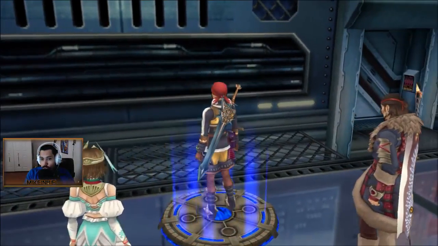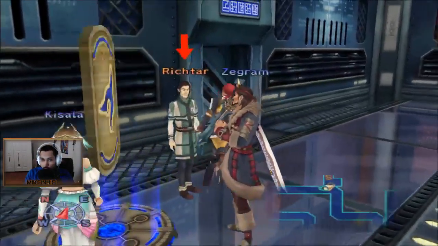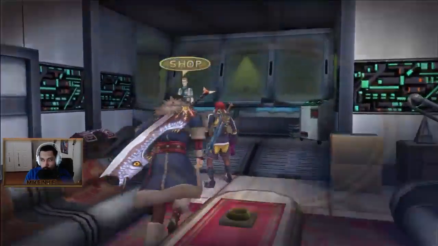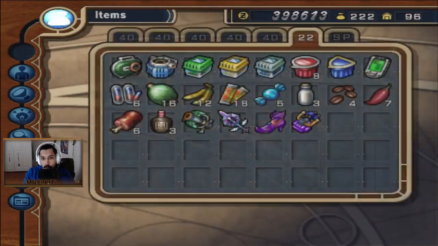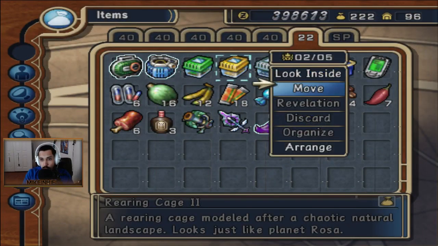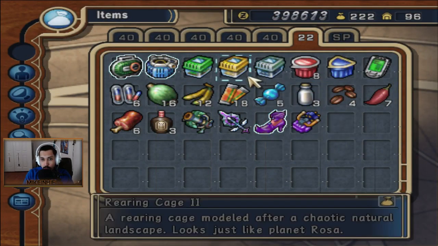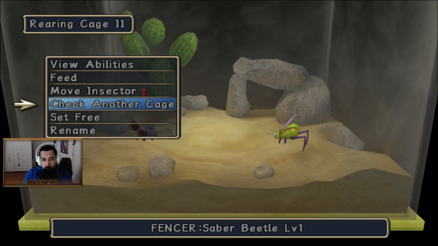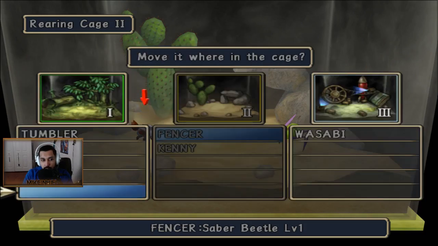It sits on the second floor, I think, or something like that. Speaking, well, let's go in here first. I need to... No. Let's look inside. Let's grab the saber. Move Insector to this cage.